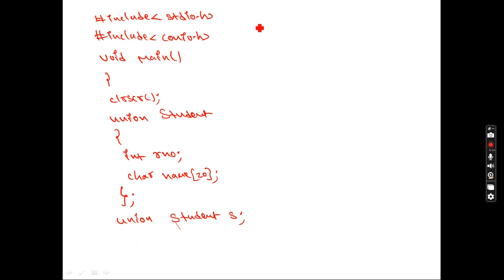Now I will ask the user to enter the roll number: printf("Enter roll number"). By reading the message, the user will enter the roll number. So scanf: roll number is an integer variable, so the format specifier is %d. Where has that value to be stored? s.rollnumber. Why am I writing s dot?